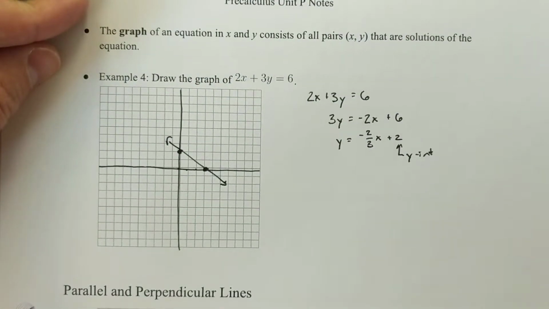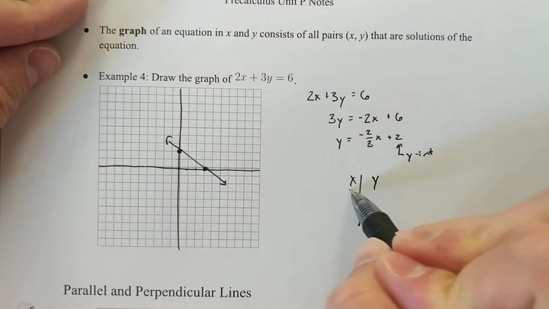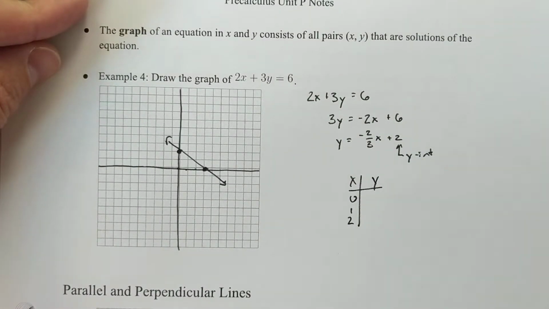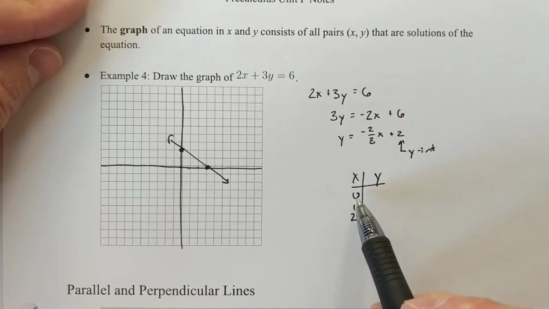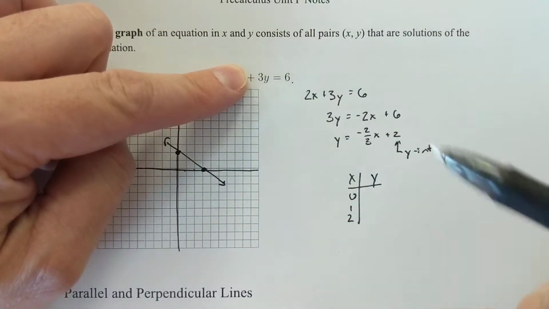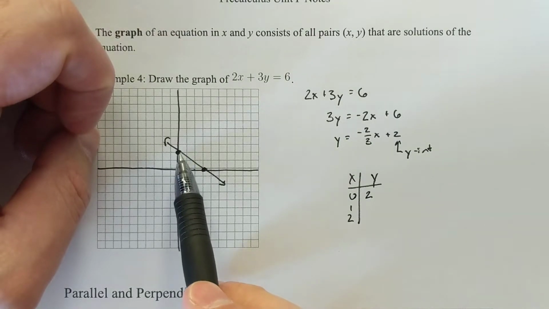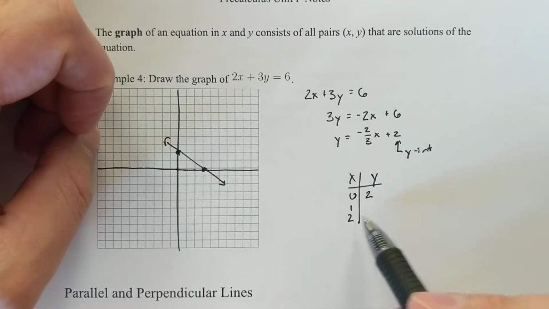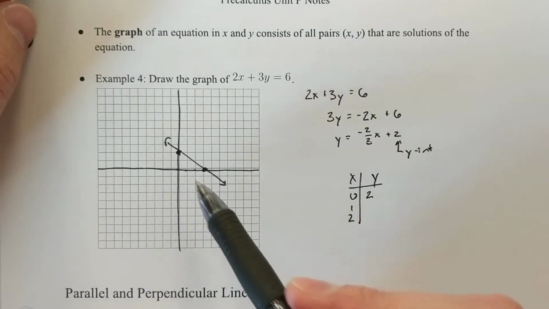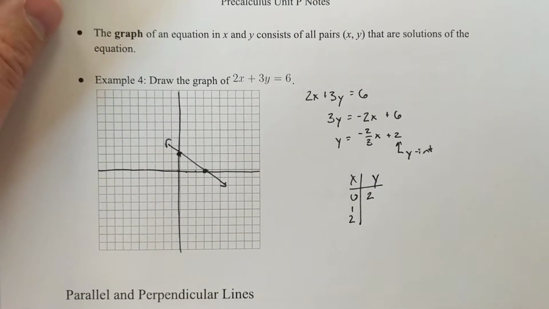Connect the dots. The other way to approach this would be a t-table. In case you don't remember what a t-table is, it looks like this. So choose some values for x, and then find the value of y that corresponds to them. So for example, when x is 0, I plug 0 in for x, which gives me just 3y equals 6, so y has to be 2. And if you notice, that's actually already that point right there. And then you repeat the process for 1 and for 2, and you can get a series of points. You would only technically need to do 2 points, because you just need to draw a line.